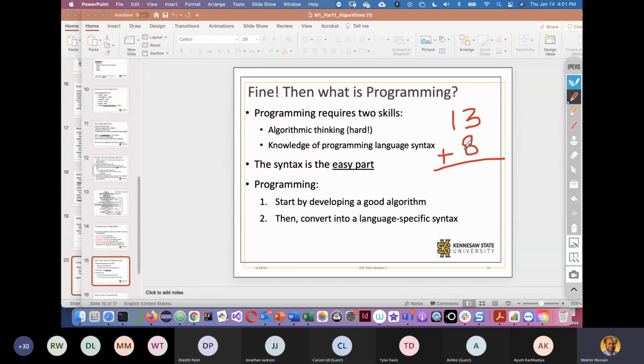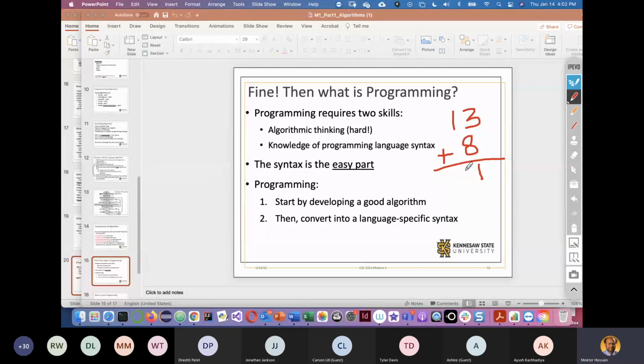We need to align the numbers, right? The right digit must be under right digit. And then we know that 8 plus 3 is 11, and then we cannot write 11 over here. We can write 1 only here. And then we carry 1 to the next higher digit, right? And we add that 1 with 1, then we're getting 21.